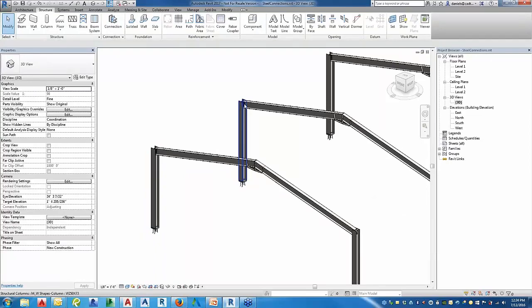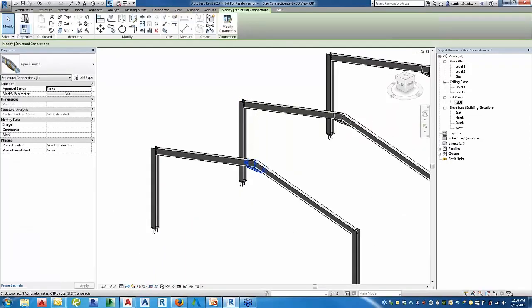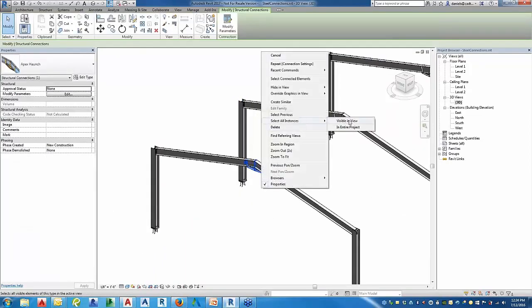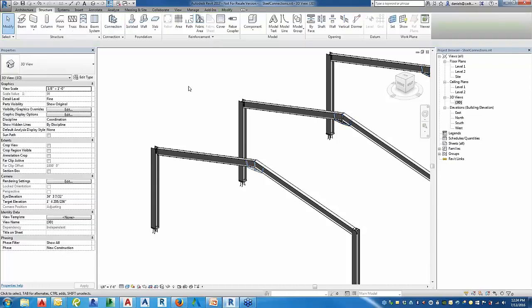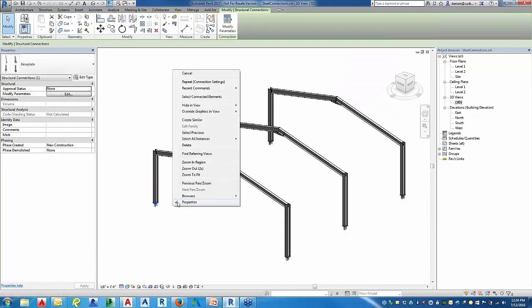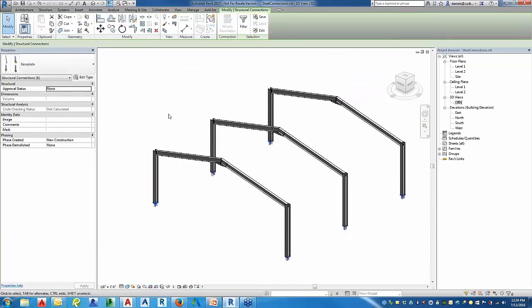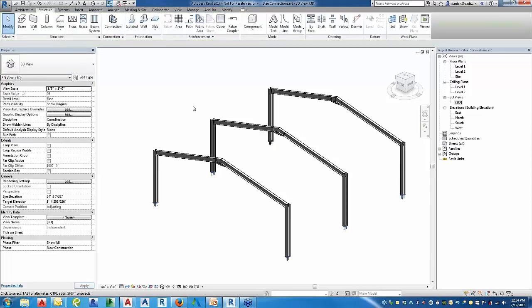For example, I'll select all of these and maybe set this to revised. Then I could select all these, rejected.